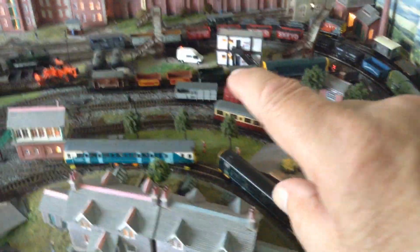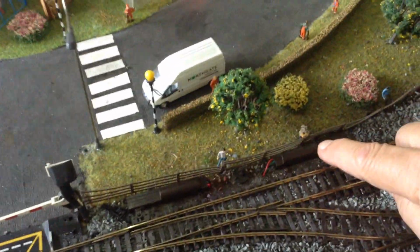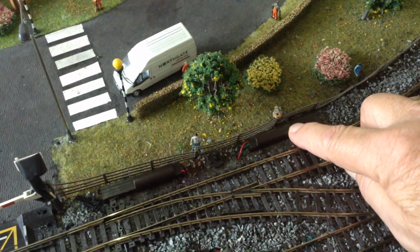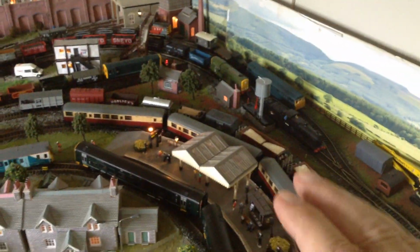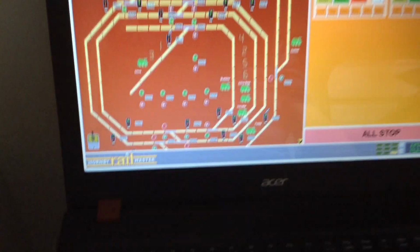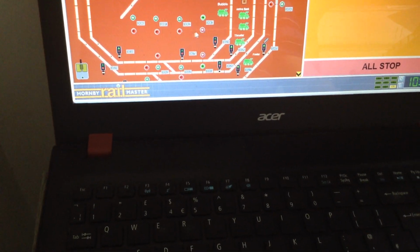But say I've got, you see my little van going there, my little police box going over there, there's a little boy here somewhere, flashing, as you might say. He's got a little camera there, and then there's arc welding in there. That is a Train Tech special effects decoder, and all I've done is put them into my system. And you have to use them by points basically. So all I've got to do with this now is click that one, that one, that one, that one, and they're all off.